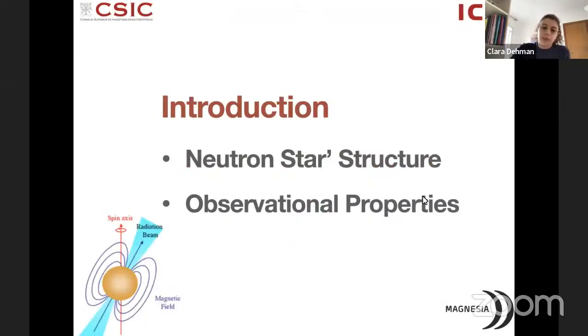When speaking about magnetothermal evolution in a neutron star, it's important to keep in mind the interior structure of a neutron star. For this reason, I will spend some time speaking about the interior structure of a neutron star. And then I will also speak a bit about some observational properties of a neutron star, because this is what motivates us to study the magnetothermal evolution in neutron stars.